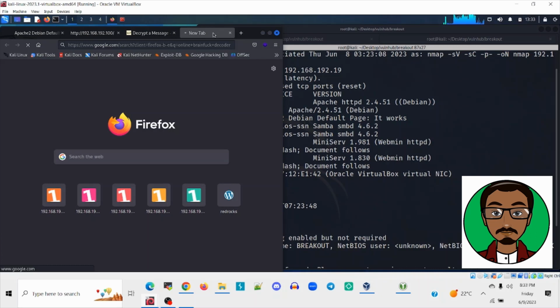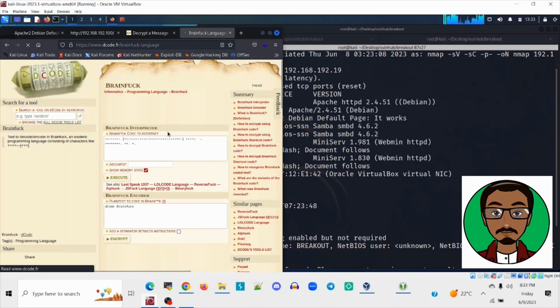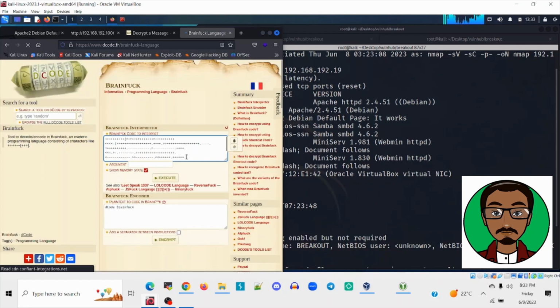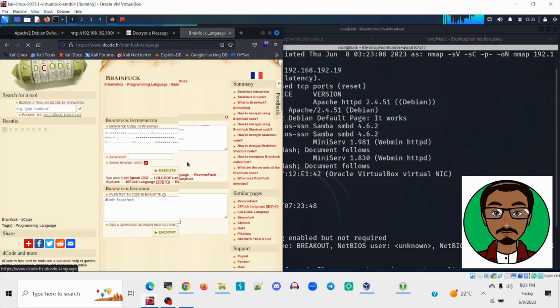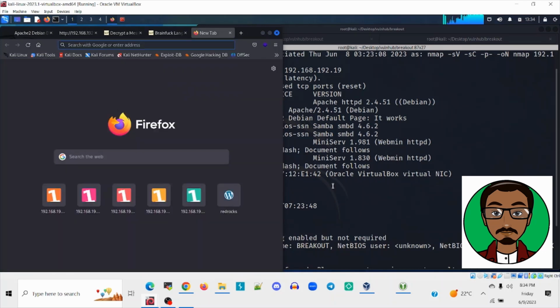Let's wait for the web page to be loaded, and then we can proceed from there. So we're going to select the first page, copy our cipher, and then ask it to execute, and this is the output.